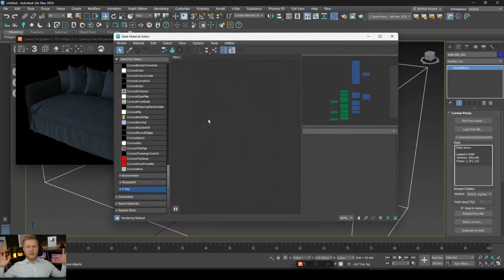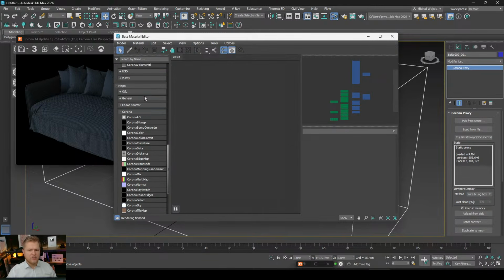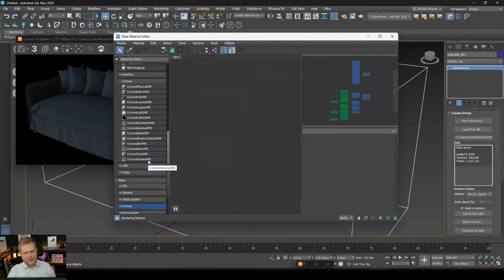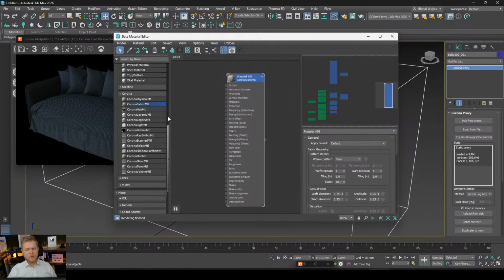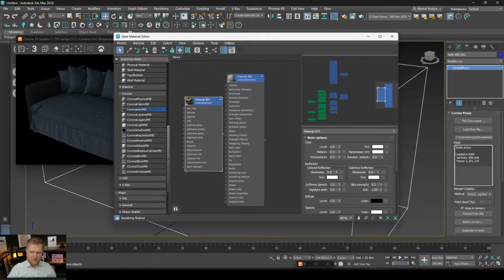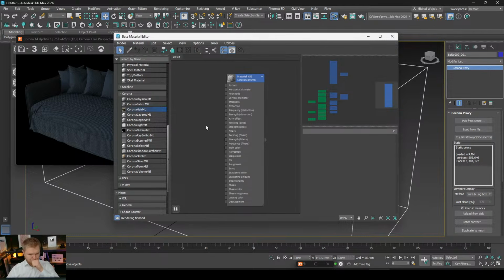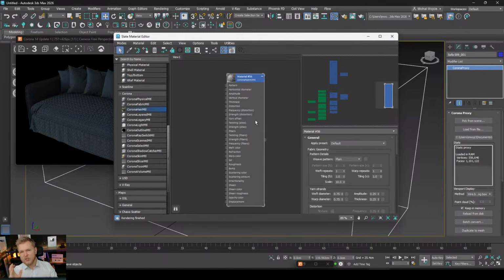But now enter the biggest and the most, I would say, amazing feature. Out of all the features, those were cosmetics, not very useful for everyday user, but one really stands out. It can be found right next to physical material, and that is Corona fabric. From what I heard, hair material, layered material, and all those also have newer UI, which is good, I guess. But what this material does, it changes everything.